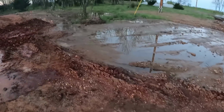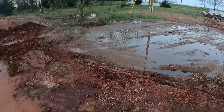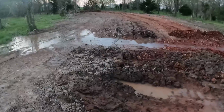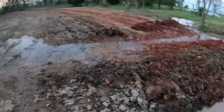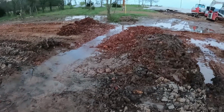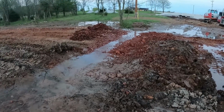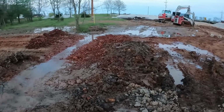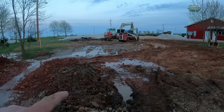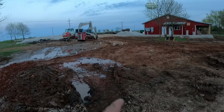Kind of see how this drains off this evening. It's actually quite a bit of it just in that short amount of time. It's draining off, but I thought I'd try to drain a little bit of that out tonight and let it run off, because I'm going to try to get here first thing in the morning and put as many culverts in as I can. So I'm going to put one here and just past the loader and that real wet area. I guess we're going to leave that as the entrance to the access road.